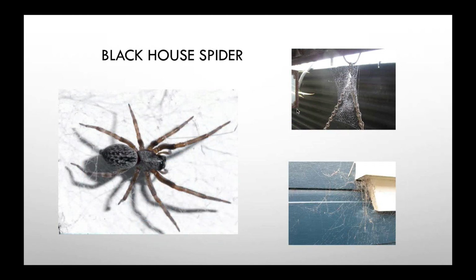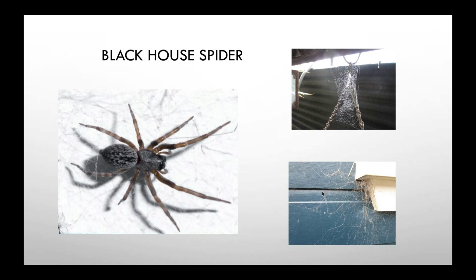Now this spider can bite and it is a bit painful, but it's not going to kill anybody. The bite is just a nasty. It can be quite a nasty bite. It can give you reasonably intense pain, and then it can be really itchy for quite a while. But it doesn't do much more than that. The reason this spider is a problem, however, is because of its webbing. This spider can almost take over the outside of the house.